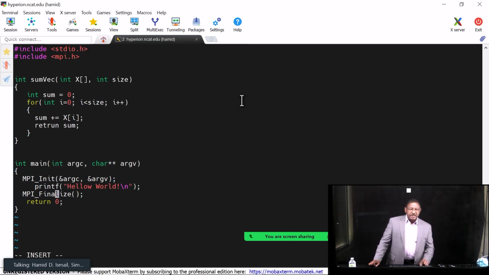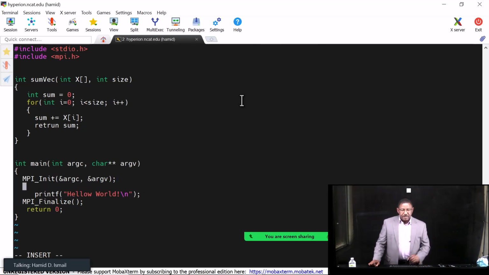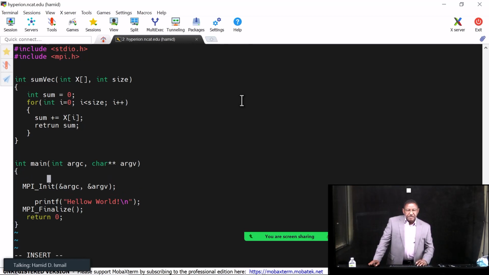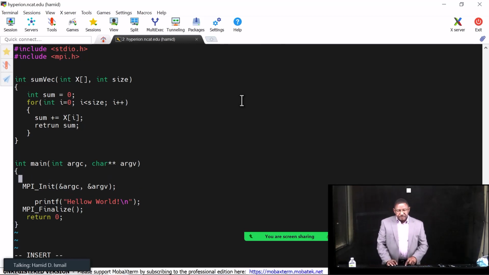Now, we need this function to be executed in here. That means each processor will execute this function. But before that, we also need to declare an integer x, with values 12, 15, 10, 10.